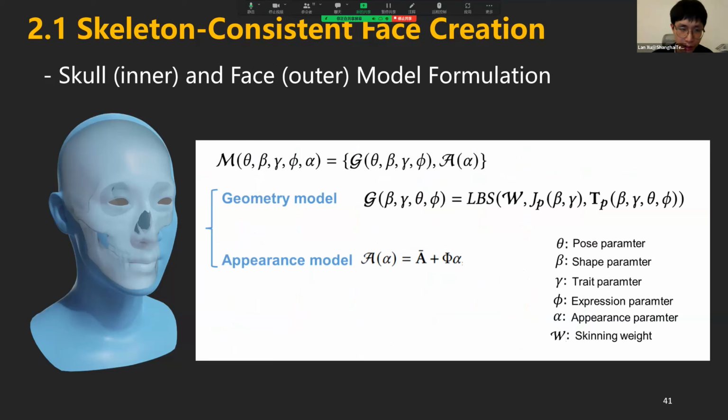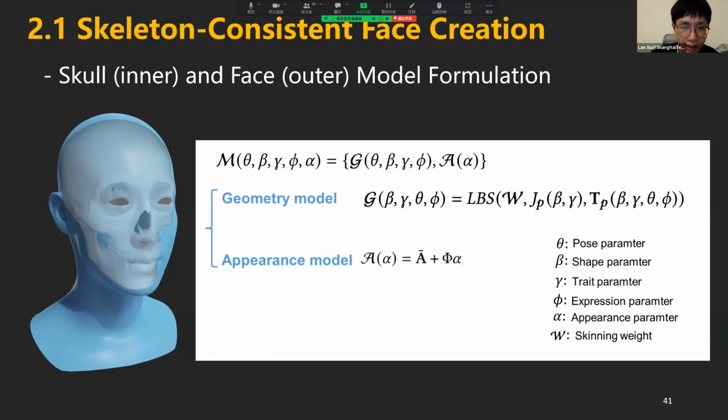Actually, we use blend shape techniques to model the inner skulls and geometries and the outer surface and the outer appearance. And we also use additional blend shapes to model how the inner skulls influence the outer surface.